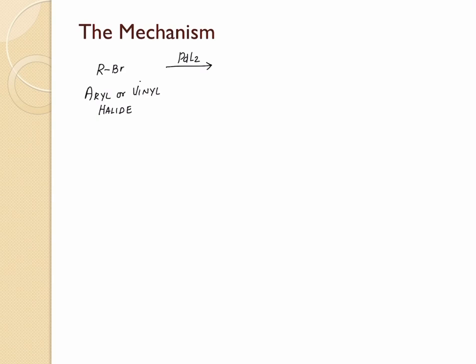The mechanism for the Suzuki reaction is still not understood completely. However, the mechanism that we are going to go over right now has got some experimental evidence. So let's take a look into that mechanism. First, to begin with, the palladium catalyst is going to get inserted between the carbon and Br of the aryl or vinyl halides. This step, where the metal is getting inserted between two atoms, is called oxidative addition.